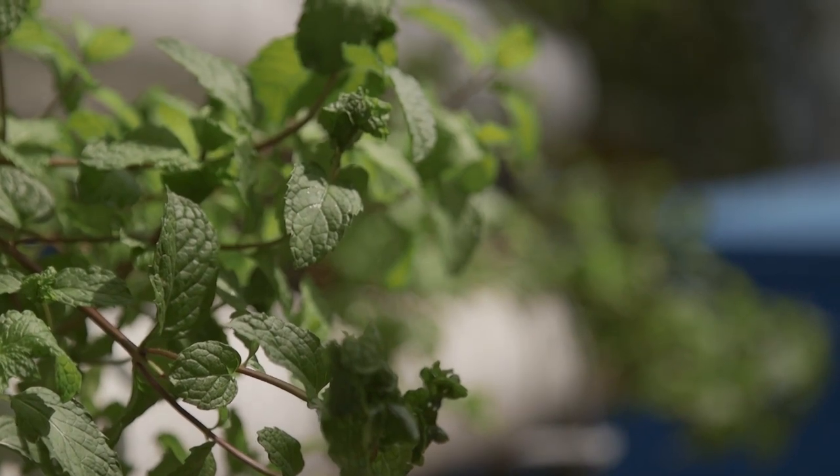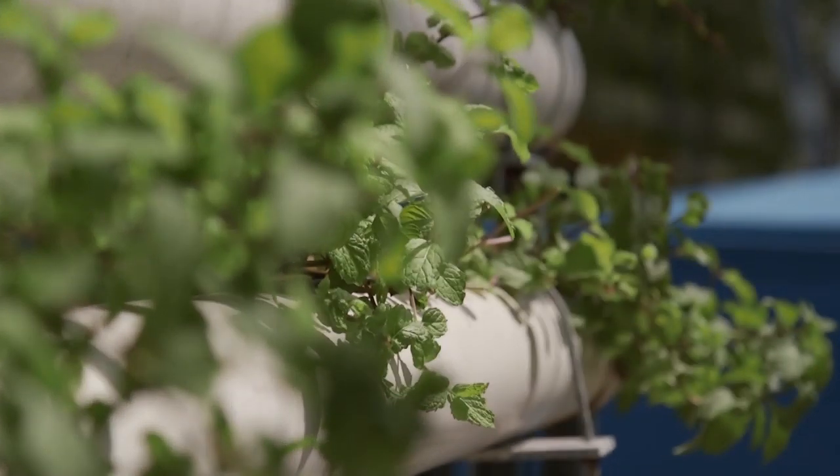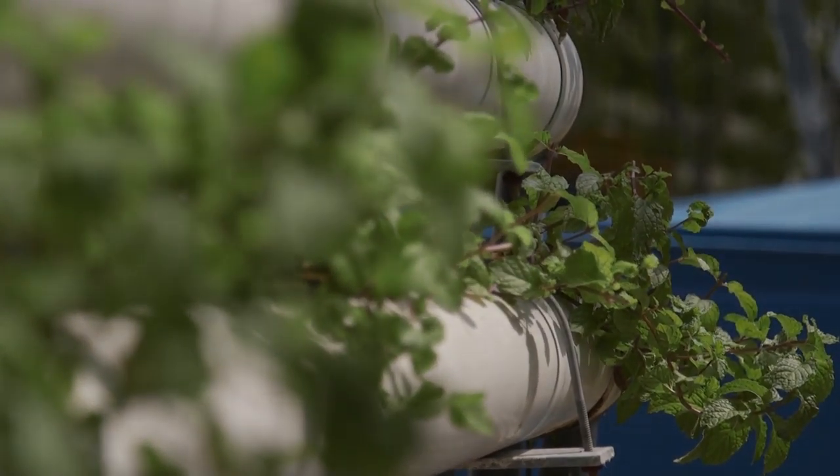We try and hire retirees, and we try and make ourselves as inclusive of a work environment as possible so that everybody can now work on a farm and contribute meaningfully to the produce that is then sold to the community. And I certainly hope that wherever we see an empty rooftop, we can always look and see how it can be converted into something meaningful for the community.